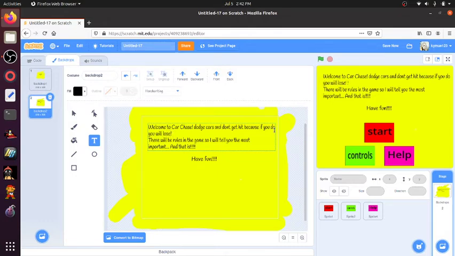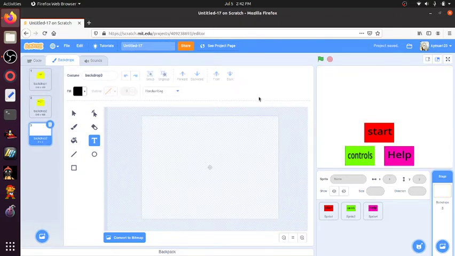So now that we got that, let's start. Today we're going to be making the you lose screen, and we're also going to be making the control screen. So let's paint the backdrop. For the you lose screen, you can do anything.